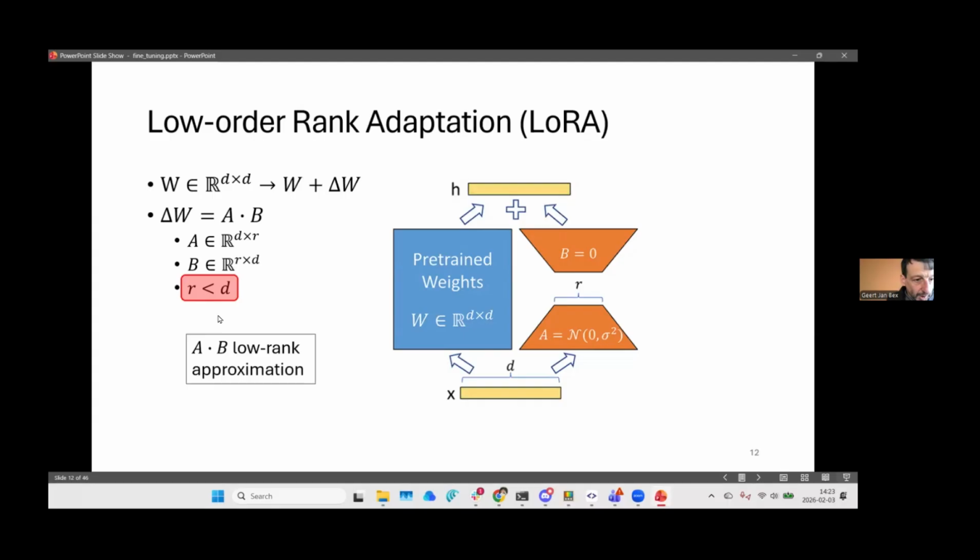Okay, so that's essentially the idea. A times B is a low rank approximation in a way. And of course, just as before, it's only the stuff we add to the network, the A and B matrices, that will be trained. The pre-trained weights are again untouched, just as before. Okay.